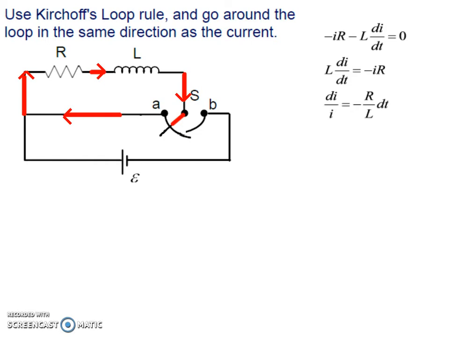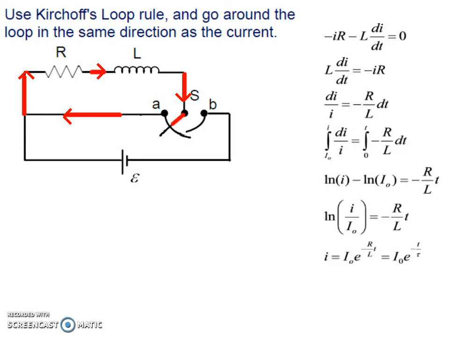Right? Divide both sides by L, separation of variables. If you didn't do that step, now it's definitely a good time to pause the video and do it from here. Here we go, integrate from I0 to I, because it does start with some initial current being EMF over R, but we sort of tricked the circuit into thinking that there was a voltage source, to some current at some later time, and this goes from 0 to t. With our usual separation, the difference in logs is the division. We rearrange, and you get I equals I0 e to the negative t over tau.